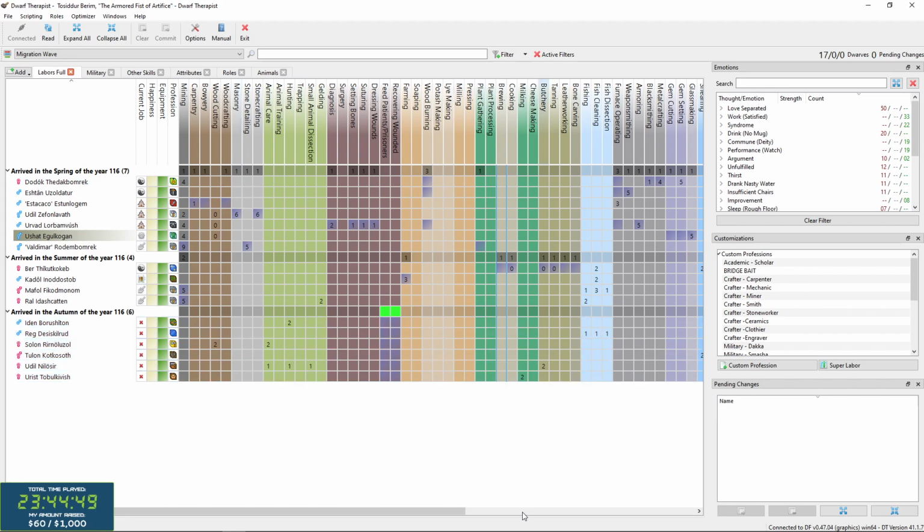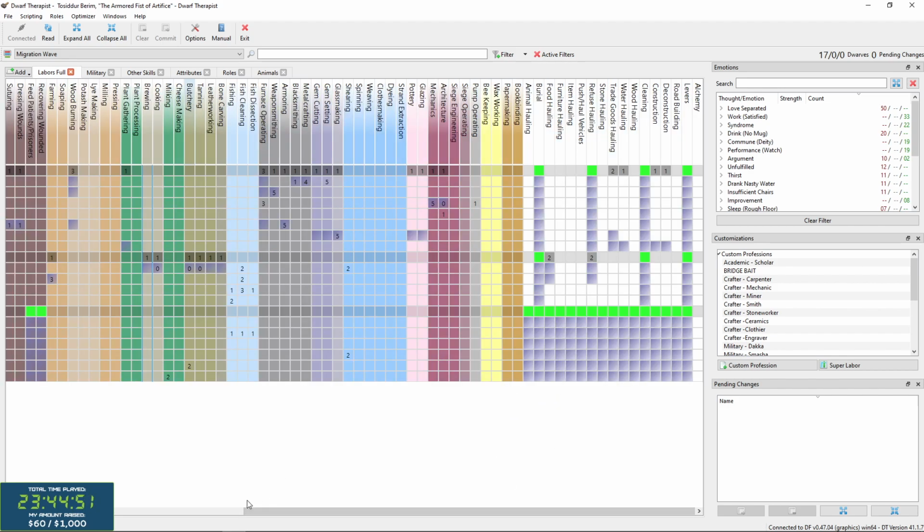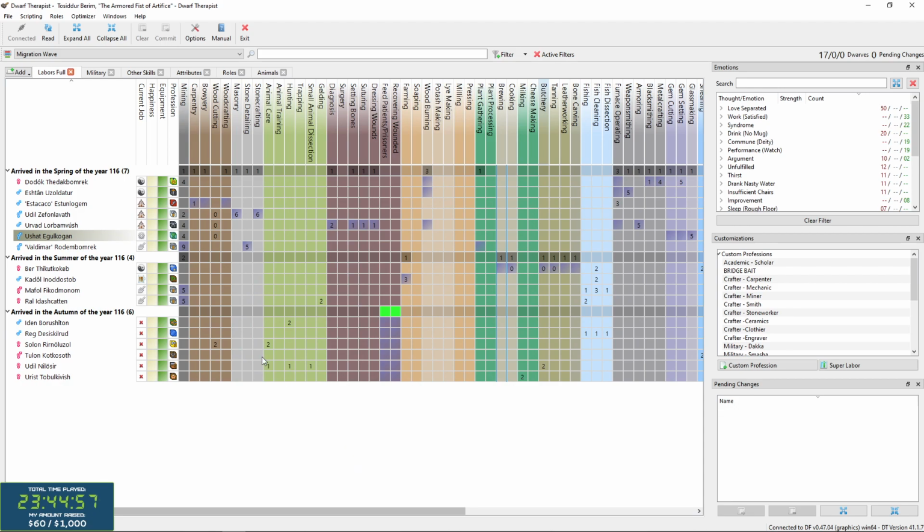Okay, not seeing anything spectacular here. Cheese makers, more fish cleaning. Some animal professions that I don't really care about a whole lot. Not much. So these guys are hauler core material for right now. We need to get stuff moved.